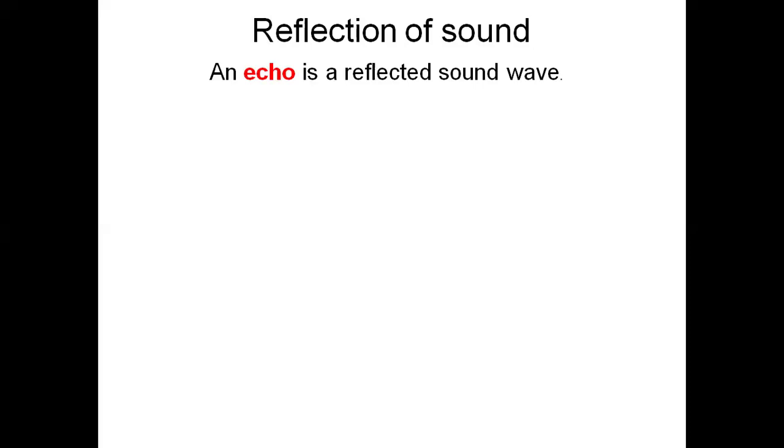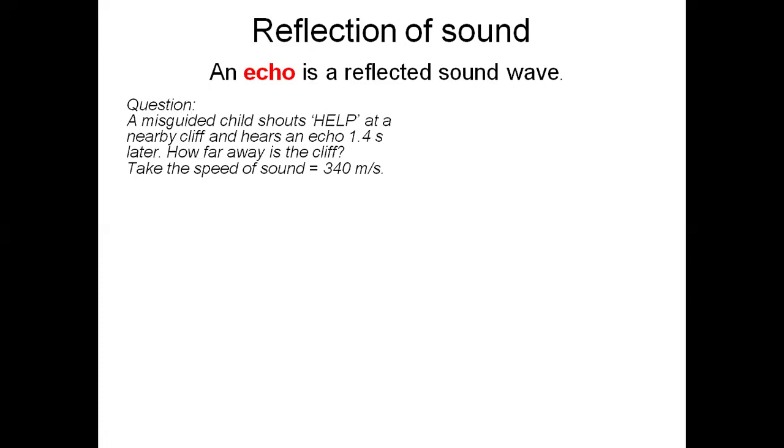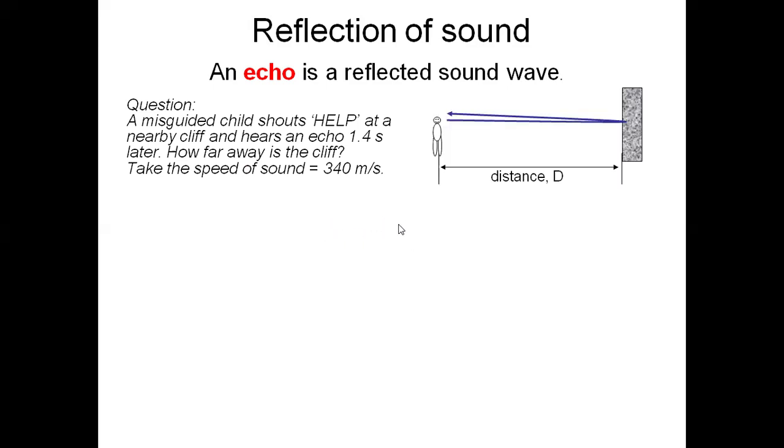Reflection of sound. Echo is a reflected sound. When sound bounces off the surface, it is heard again. We call it echo. Now, there is a case to discuss or solve. A misguided child shouts, "Help!" at a nearby cliff and hears an echo 1.4 seconds later. How far away is the cliff? Take the speed of sound equal to 340 meters per second.